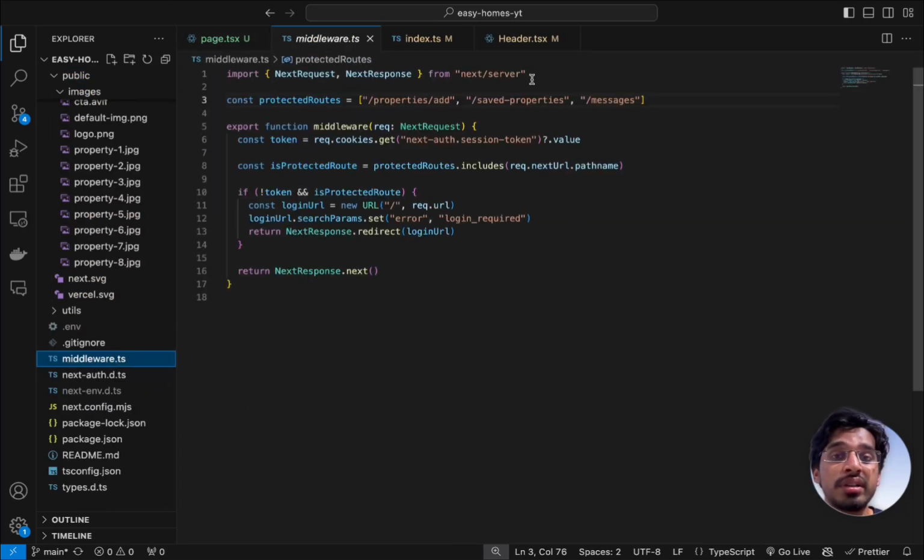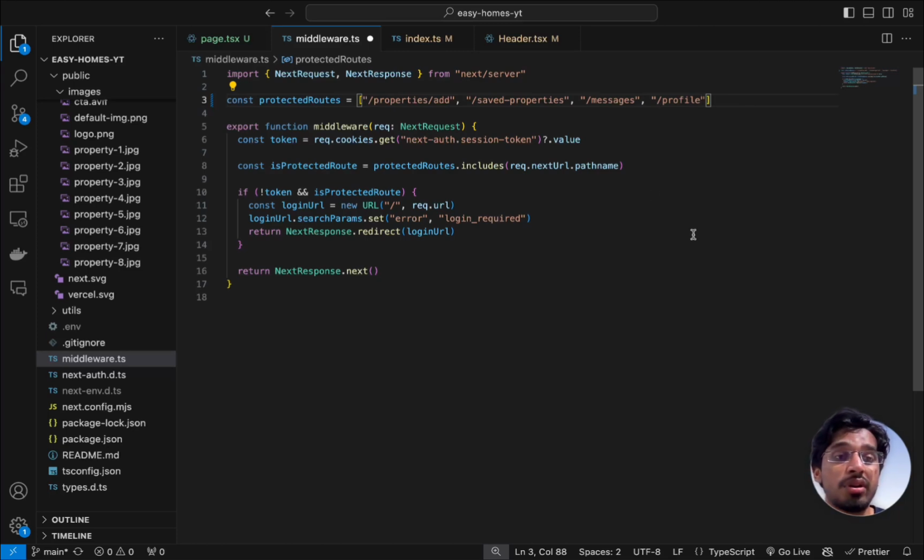By providing the routes within this array, we also need to add the /profile route to tell the middleware that this is a protected route. If this route is in the array, it will navigate us to the home page, so it will not let us even access this page.